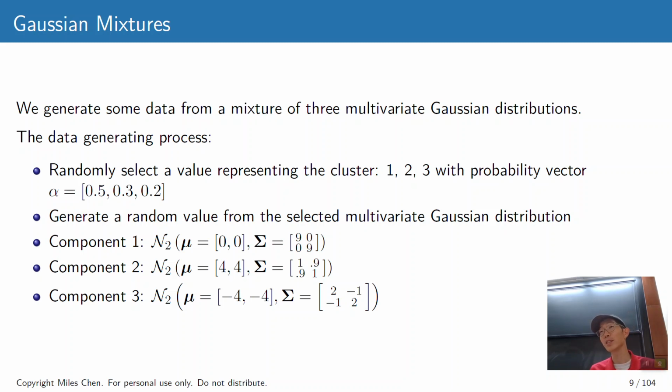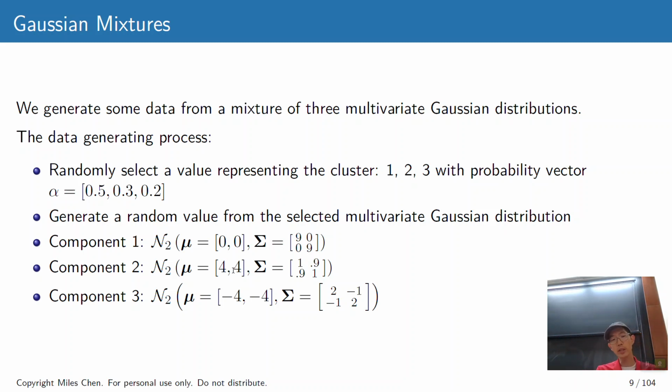The other part that's also missing is, well, we don't know what these clusters are, and we don't know what the mean of this cluster is, and we don't know the standard deviation of these clusters. Here, because I'm generating the data, I know the answers. I can say one component is going to have a mean of 0, 0, and the sigma matrix, if this is a multivariate Gaussian in 2 dimensions, is going to be 9, 0, 0, 9, meaning we have variance of 9, standard deviation of 3, in each direction, and there's no covariance. So because you have the same variance in each direction, it's going to look like a big circle.